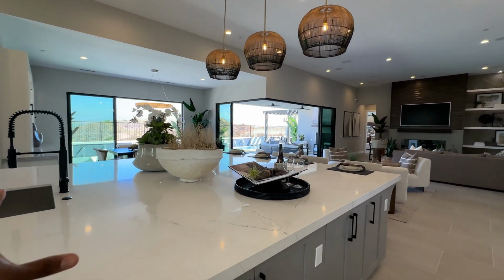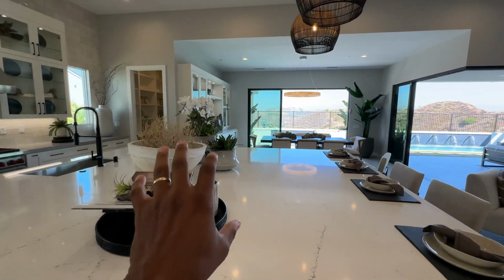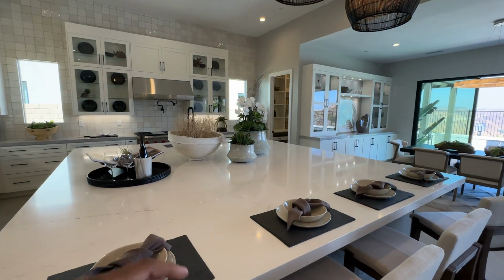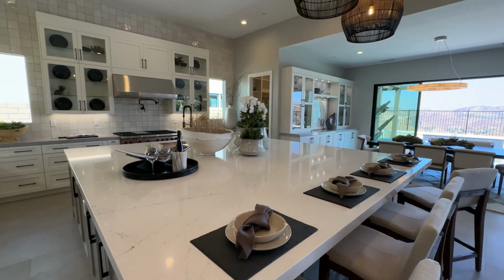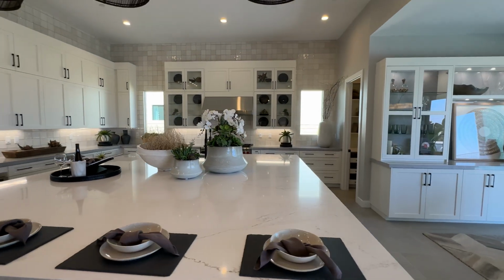Now, I also love this really large space you have here. I've seen some really unique kitchen island centerpieces here, because think about it, you really can't reach that, right? It's so big, you can't reach over there. So it kind of just becomes a place for you to display some type of artwork or something that you like a lot. So it's really cool.